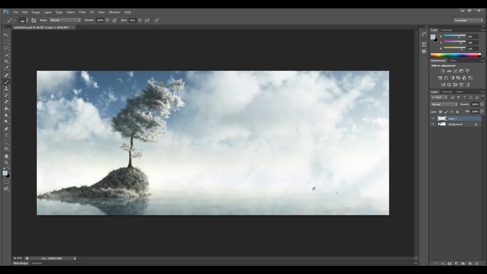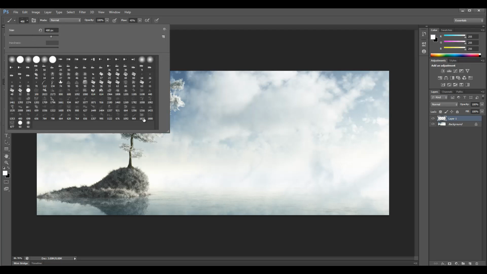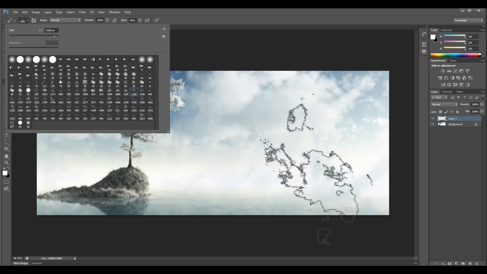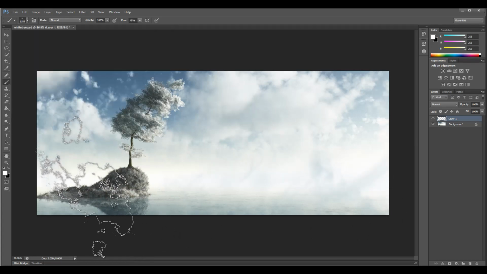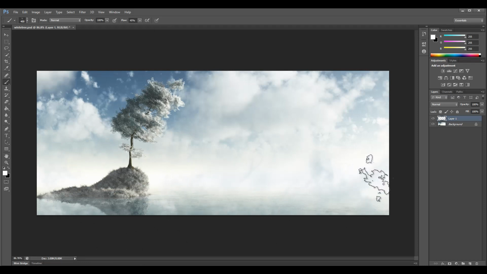Okay, we also can go back to black and white, and let's add a little bit more, sometimes harder. Just overlay, not that much, just a small effect. And again, if it's darker, we can probably see a bit better. But again, what I want is just a little bit of fog added to this layer.